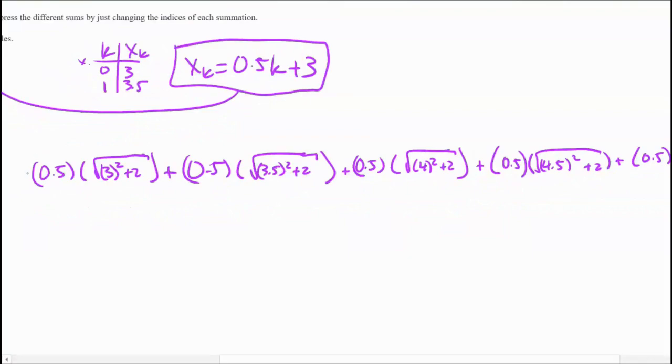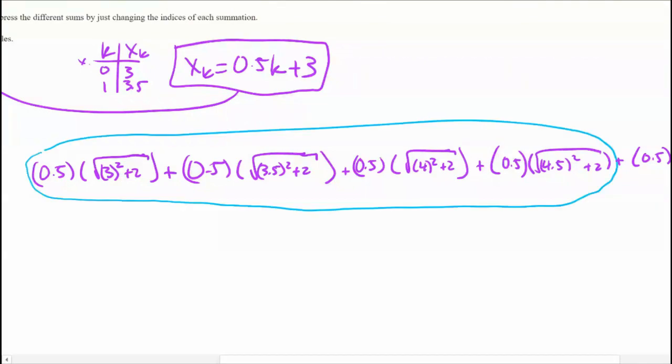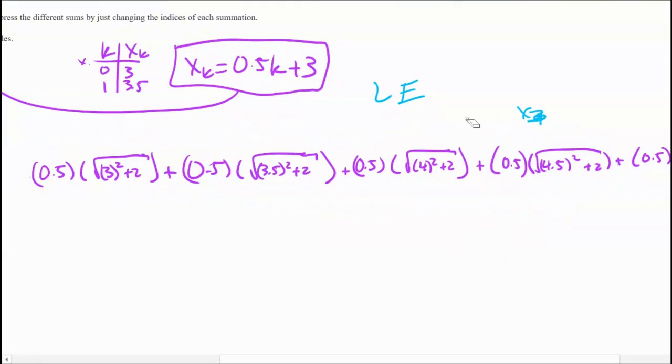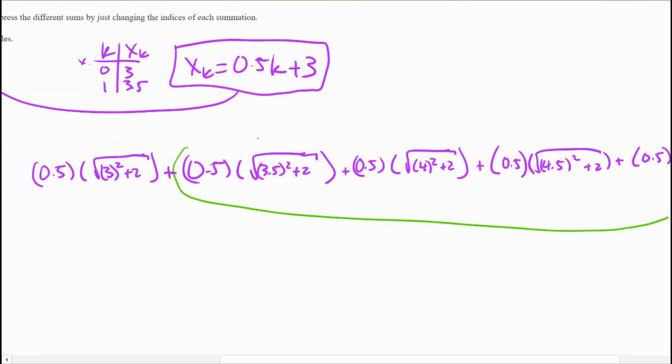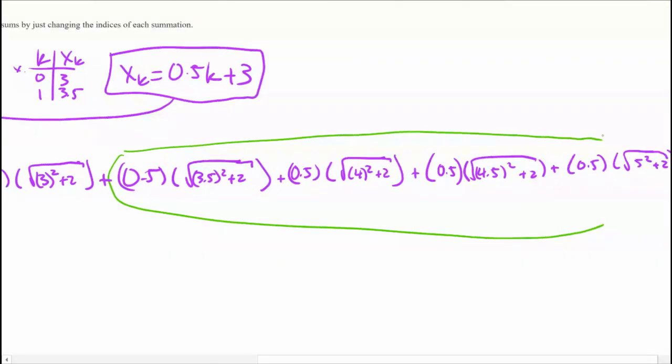The left endpoint rectangles would be 1, 2, 3, these. So that would be all of the sums that I would need to find the area under the curve for left endpoint, because I'm starting at x of 0 and going to x of 3. Now for right endpoint, same idea, except I don't use the left one. I start with this one here, and I go all the way to the end. This is for my right endpoint because I'm starting at x of 1 and going to x of 4. Again, since I'm dealing with 4 rectangles, I should be adding 4 things together.